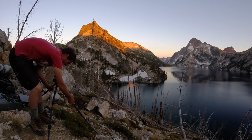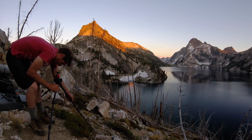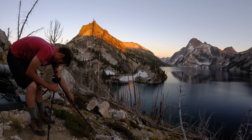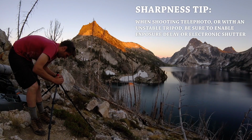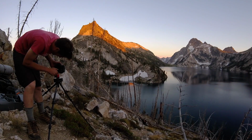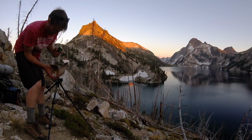Make sure you get your tripod perfectly level and very stable because you're going to have to touch your camera during the time-lapse to change that exposure. If you have a strong, sturdy tripod, then don't worry about your camera's shutter or mirror causing any vibration and image softness, just so long as you're shooting wide angle. However, if you're doing a telephoto time-lapse, or if you have a really flimsy tripod, then go ahead and turn on that 2-second timer, exposure delay mode, electronic shutter, whatever you got, just to be safe while your shutter speeds get slow.